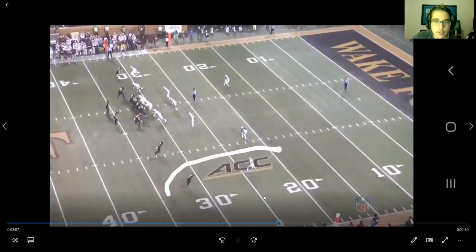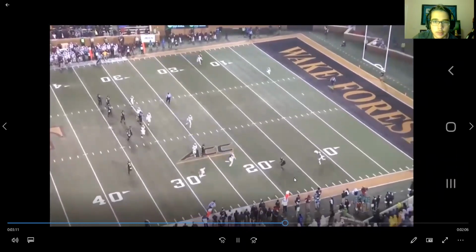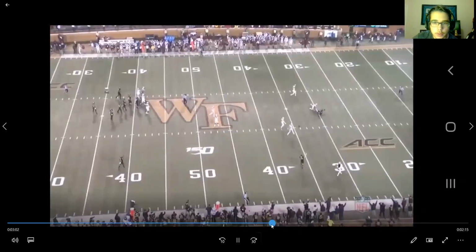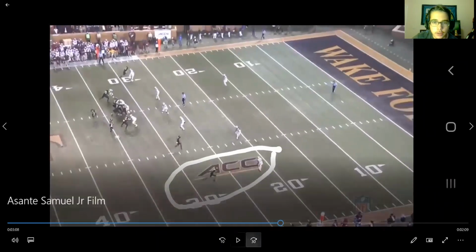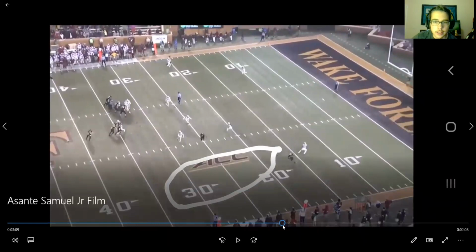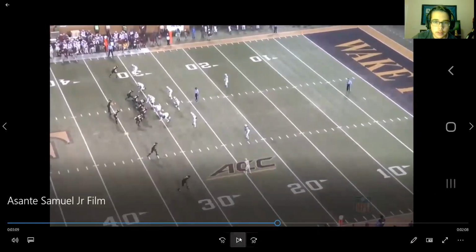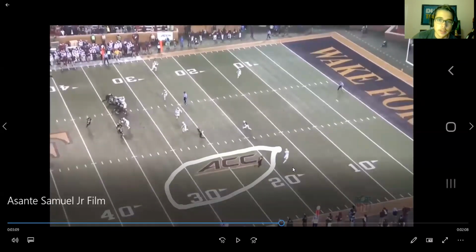All right, he's at the bottom of the screen. He gets beat on the double move. We talked about him not getting beat on the double move. He has all the cushion. And then he just draws. Actually, that's not even a double move. That's the receiver makes him think he's going upfield. He prepares to defend deep. And then the receiver cuts it off at 10.